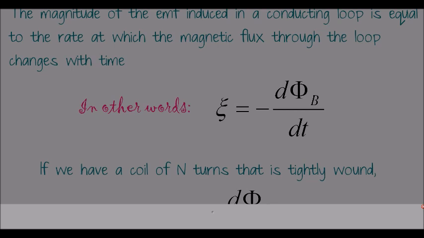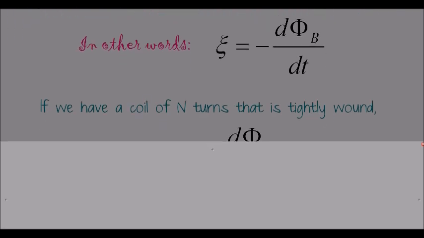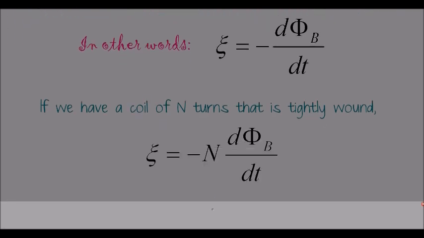A little bit more about Faraday's law. If we have a coil that has n turns, that tells us that as long as those n turns are tightly wound, so remember like a solenoid, in other words, they're very close together, we can just multiply what we would get from one coil by the number of turns. So we add an n into that equation.